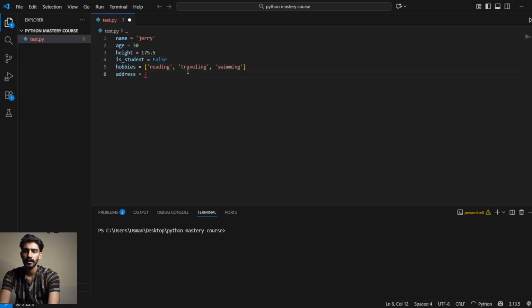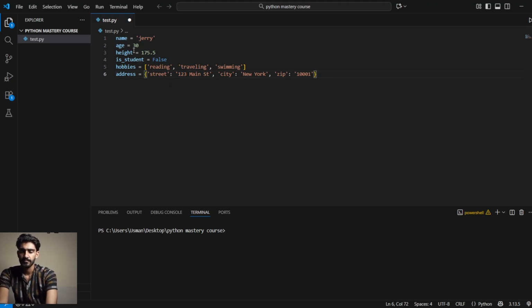And hobbies is equal to this, and we can make a dictionary with this bracket sign and we build a dictionary. Its autocomplete feature is really great for writing a program in Python.